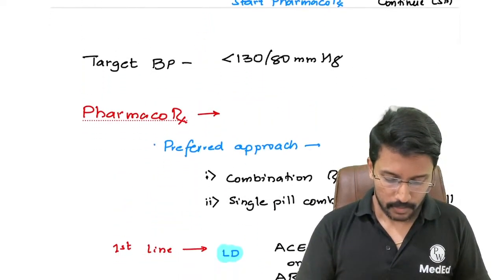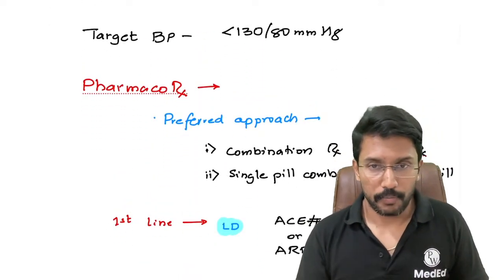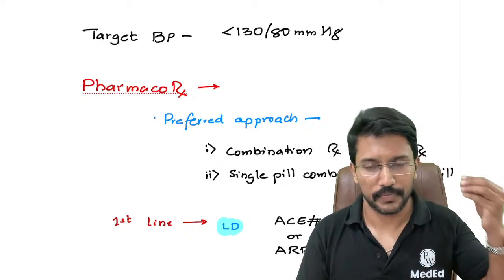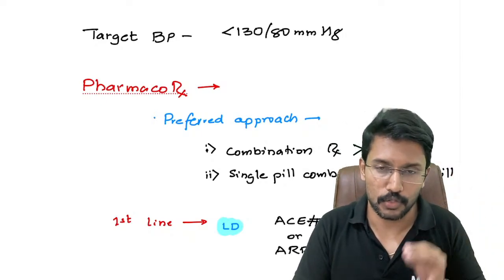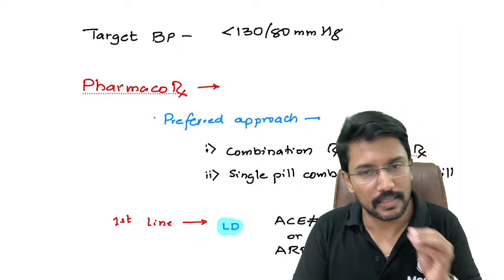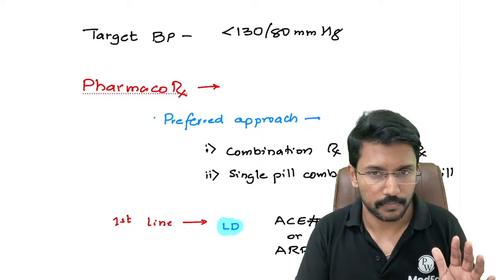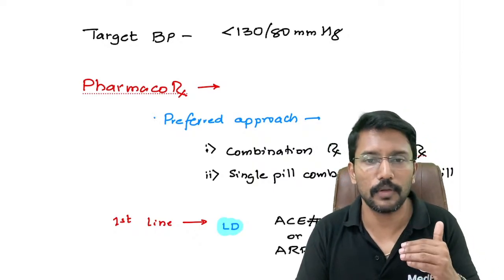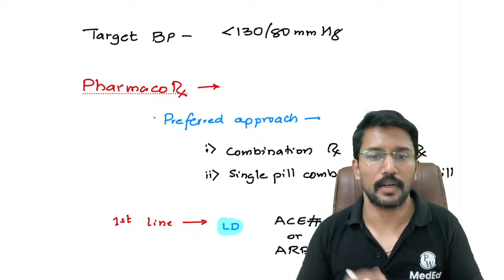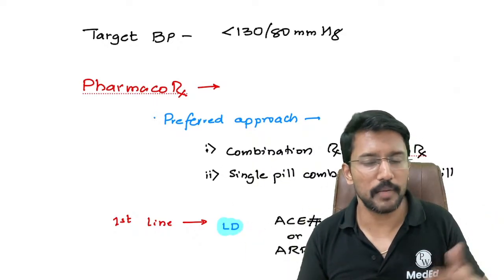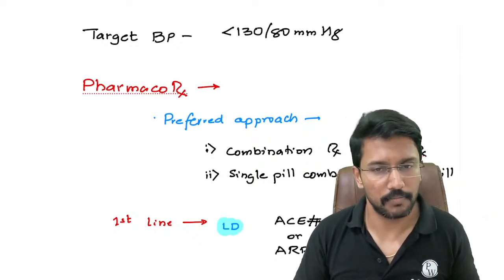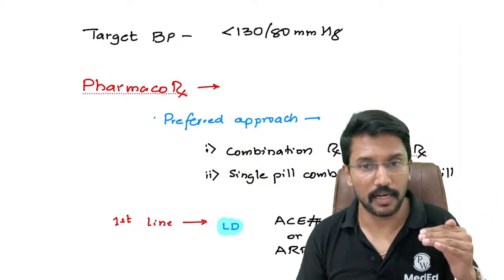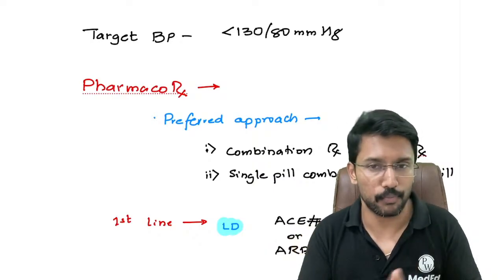Okay. So what is our target for BP? Because we know when to start: stage 2, and stage 1 with hypertension mediated organ damage or the atherosclerotic coronary vascular disease risk factors. What to start we will learn, but before that we should know what our target is, because the starting point may be anything. Patient BP may be 210/120 or 150/100, whatever it is. Whatever the starting point, where we should take it to is important, right?